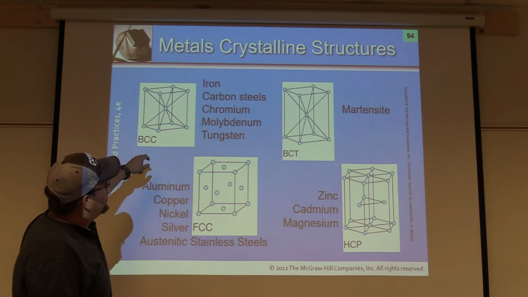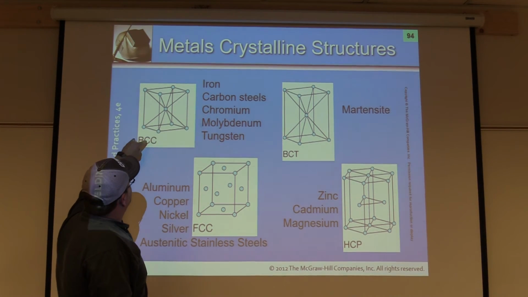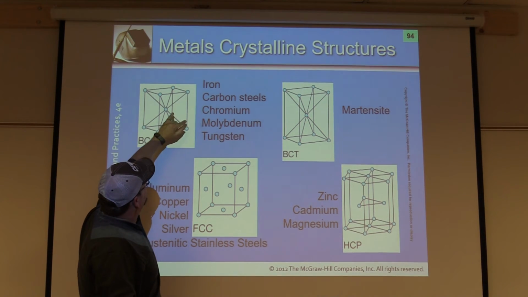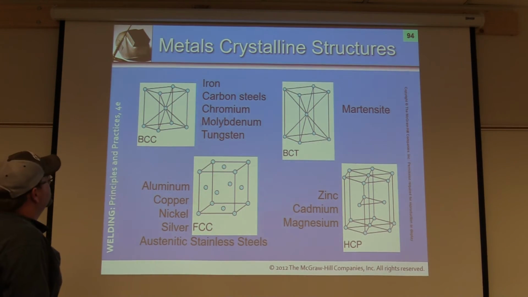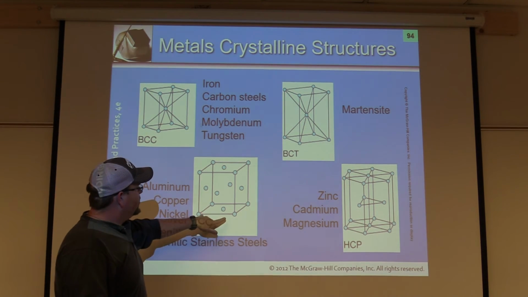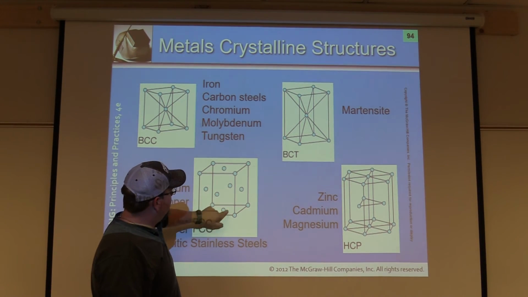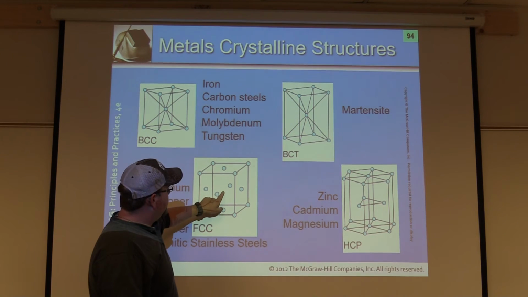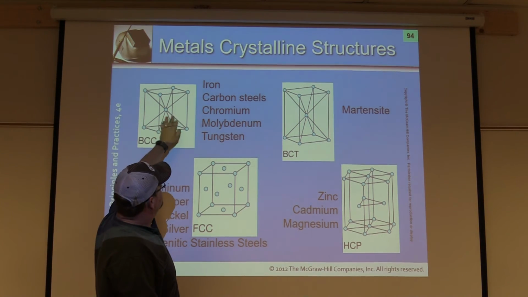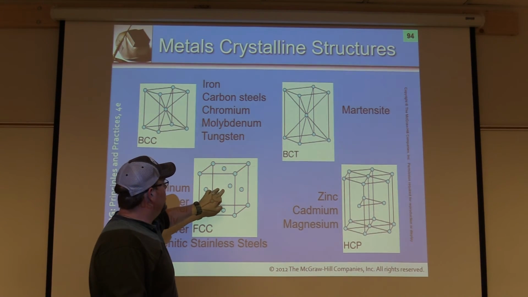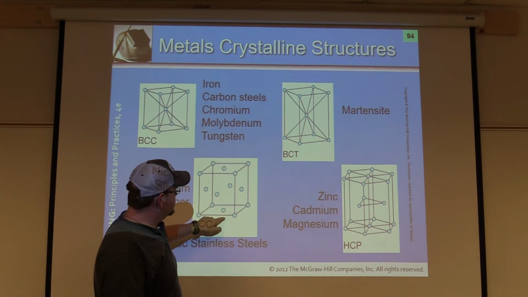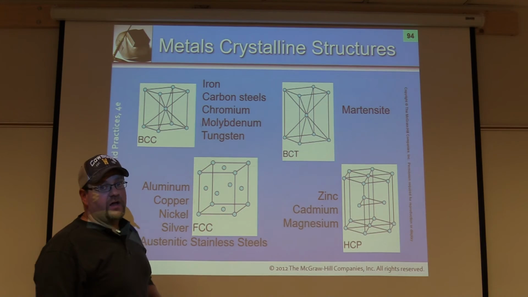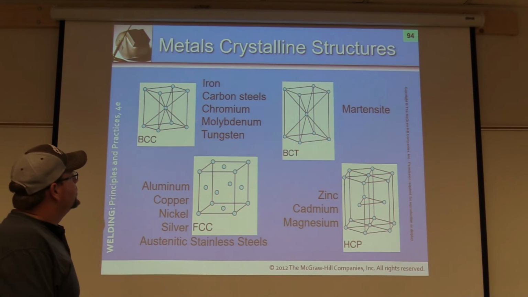Okay. What happens, look at the amount of atoms here. You have 2, 4, 6, 8, 9. You have 9 atoms within there. Alright? Face-centered cubic, now it becomes like a dice. So instead of the one dead center, you now have picked up 1, 2, 3, 4, 5, and 6 on top of your 8. So now you've went from 9 to 14 atoms.